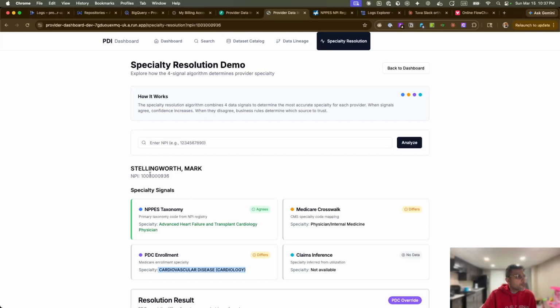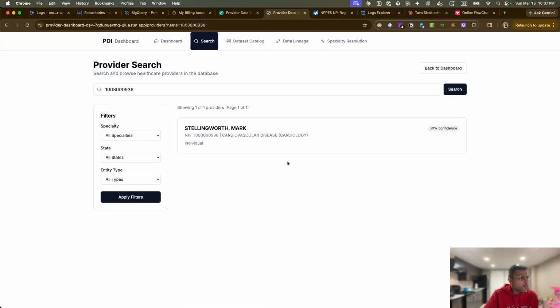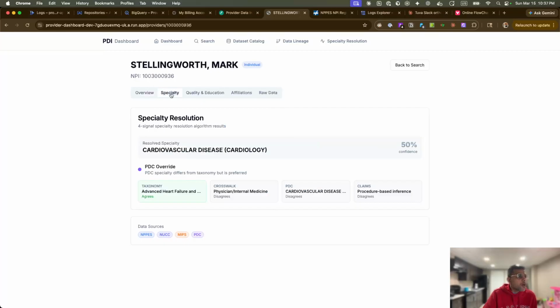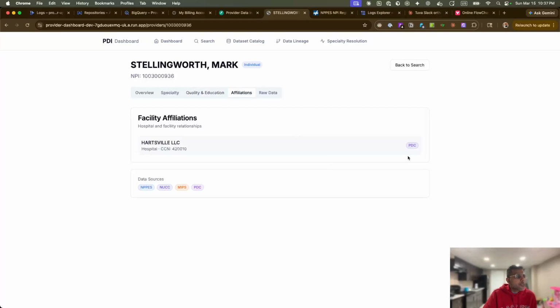I also would like to show you this provider detail page. So I'm going to go into search and search for the same provider we were just looking at. This is our provider detail page, which also shows us where all of the data comes from. In this case, if we hover over, we can see NPPES is the source for this data. Whereas if we go into specialty, we can see that we're getting data from PECOS, it's color coded. We're getting some from MIPS, which is orange, and some more from PECOS.